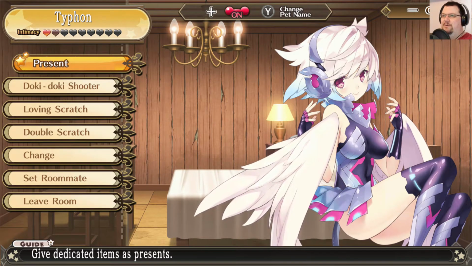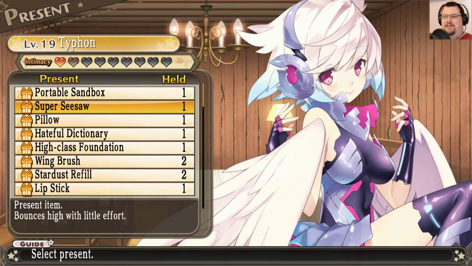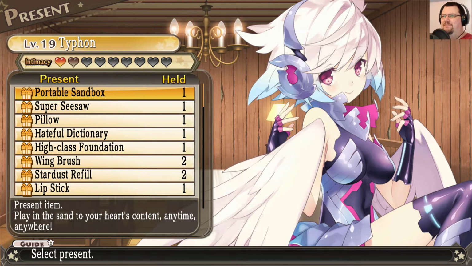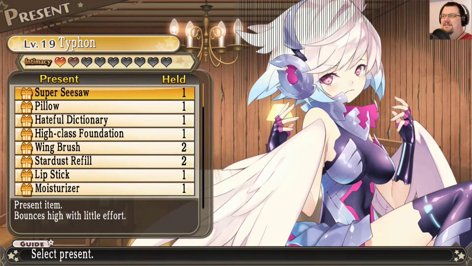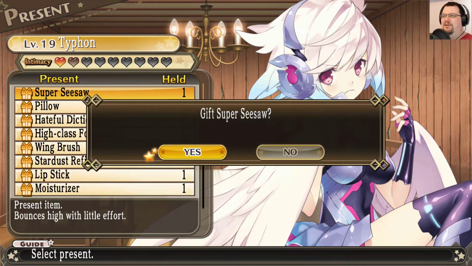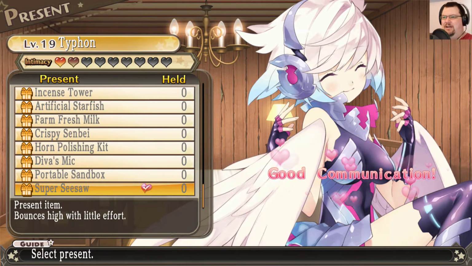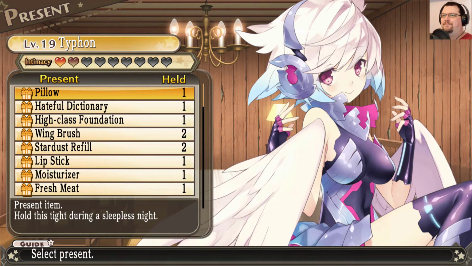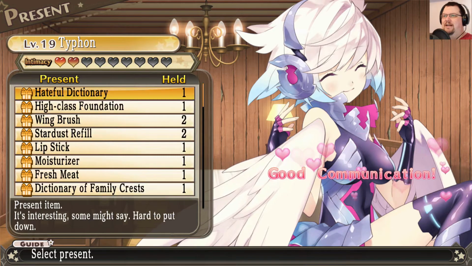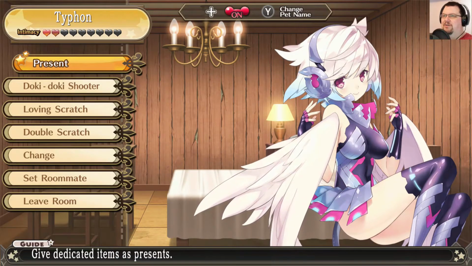So when you're talking to a monster girl, you can give her presents, and different monster girls like and dislike different things. So like if I try to give this portable sandbox to Typhon, she doesn't like that very much, so I shouldn't give that to her again. What about a seesaw? She does like that one though, so I can mark that as a favourite, so I can easily refer back to that in the future. What about a pillow? And again, she likes that one. So you can gift various things that you find in the dungeons to the girls.